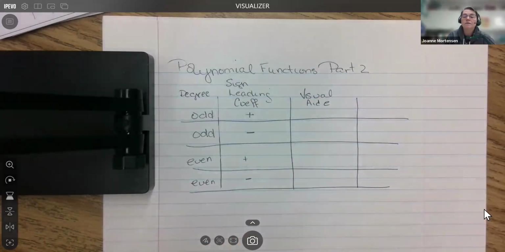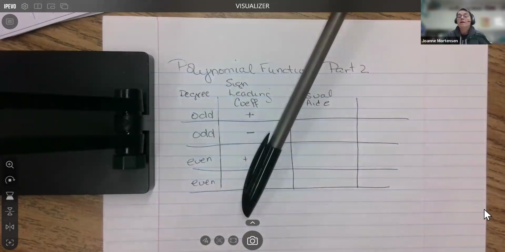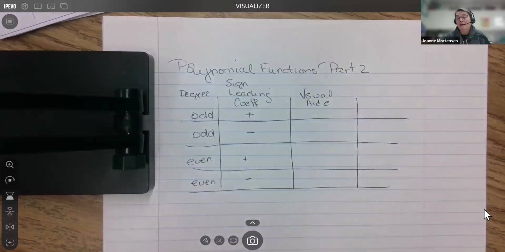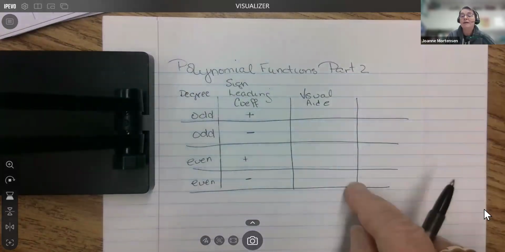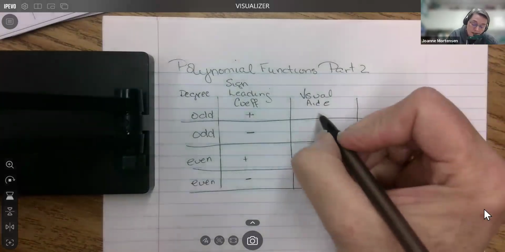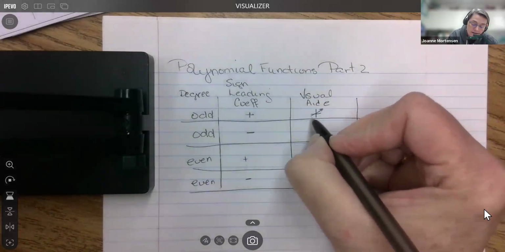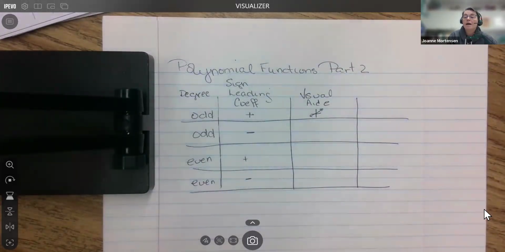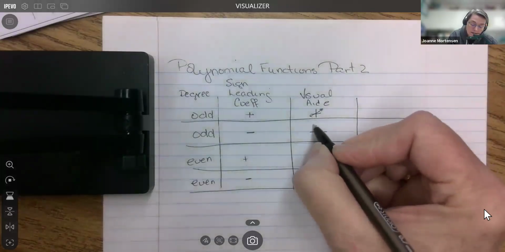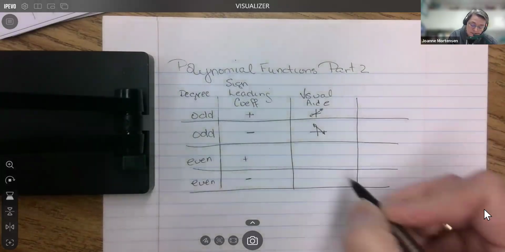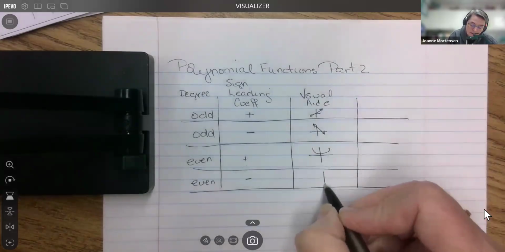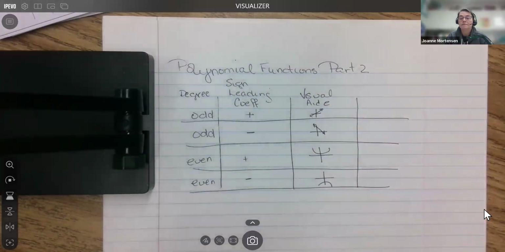Okay. So this part is about end behavior, which literally is saying what quadrant does the graph start in, and what quadrant does the graph end in? I better finish my chart and then I'll get into the explanation. Lots of clever people out there have all this memorized. I haven't bothered. I just know the pictures that go with each one. There, that's it.